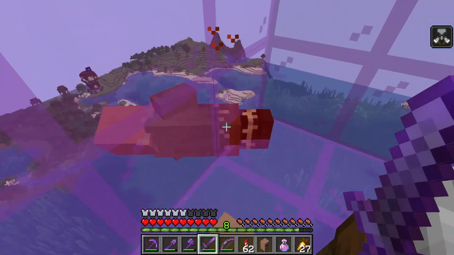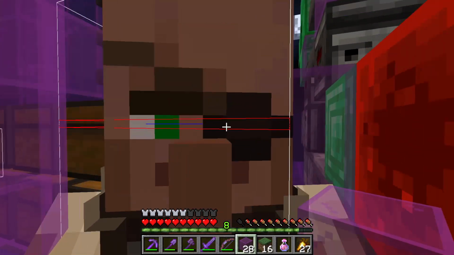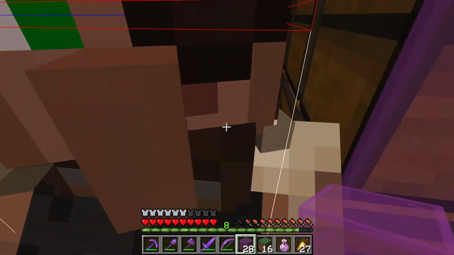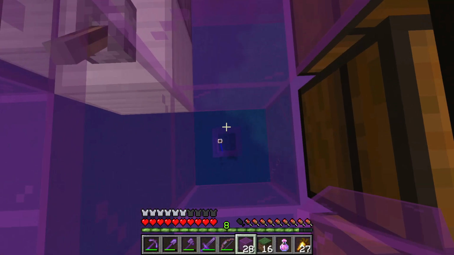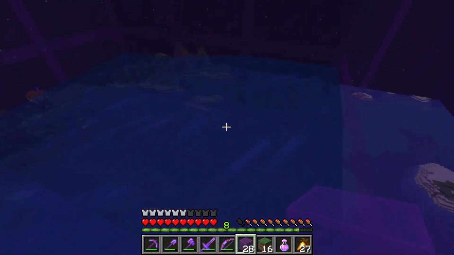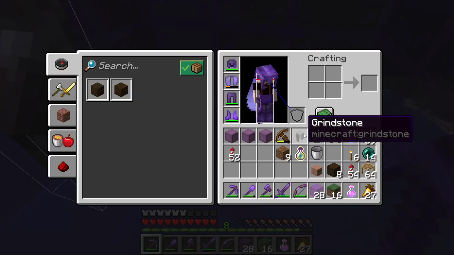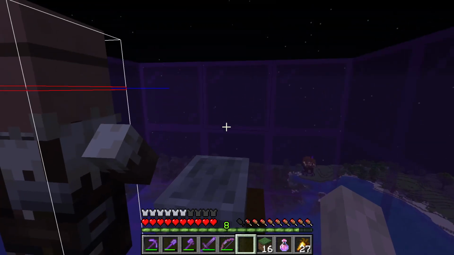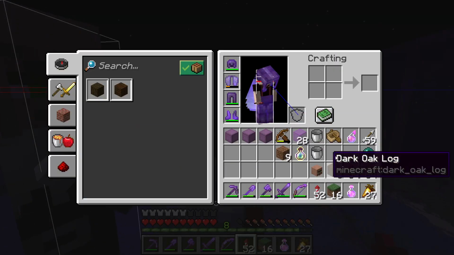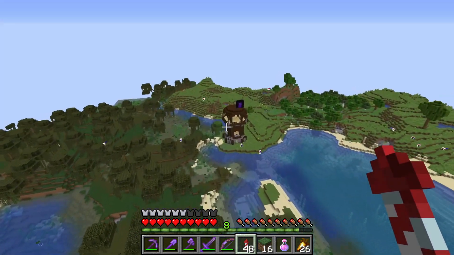I wanted a villager head anyway. This guy is definitely not wearing green robes. He already has a profession, I think. Okay. But since I haven't traded with him, I should be able to give him a grindstone and he should be fine. Hopefully. I don't know much about villagers. Attempt number 2.